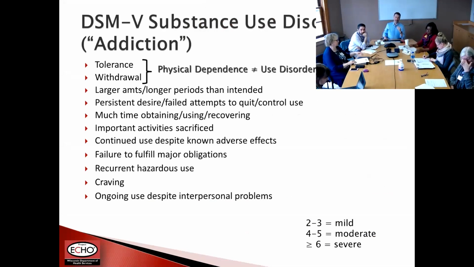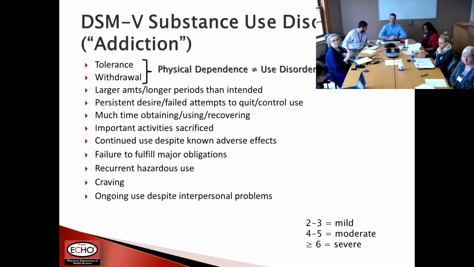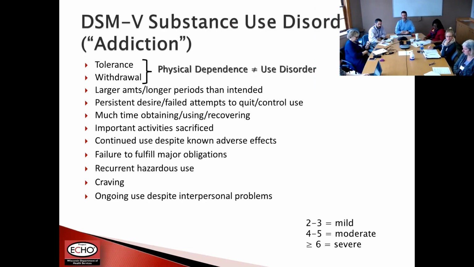I'm putting this up simply by way of review, probably something that you'll see frequently during the course of these sessions, just to remind folks about what we're talking about when we're talking about a use disorder, which is the clinical term in the DSM-5, the Diagnostic and Statistical Manual of Mental Disorders, that is frequently used interchangeably with the term addiction, a term which does not appear in the DSM and never has, interestingly.